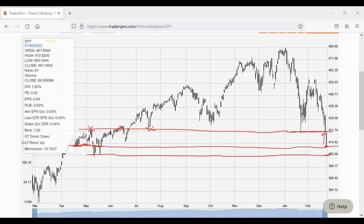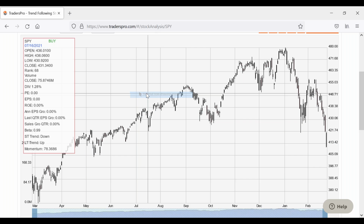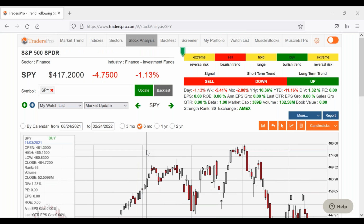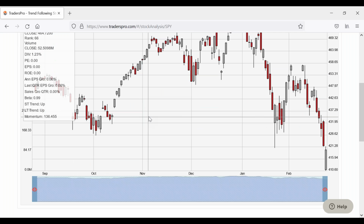But it also looks like with a reversal candle here, you could have what looks like an ABC correction, meaning that this could be the bottom, and maybe we're going to start working our way back up. Now, a lot of times bottoms happen when it doesn't feel like you want to be buying, and obviously people are a little bit scared with what's going on with this whole conflict and how bad could it get.